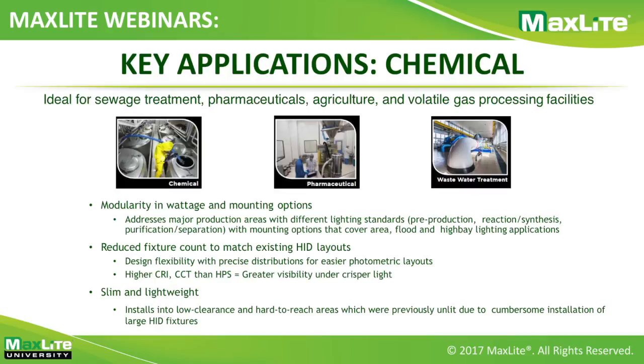One of the things that MAXLITE offers is a photometric team and an applications layout team, which will be more than happy to take a look at the facility plans that you have and recommend the appropriate hazardous location products. One of the benefits of changing out to LED, which has a higher CRI and much higher lumen package in comparison to existing HID bulbs, is that you not only will have greater visibility under crisper light, but you can also reduce the amount of fixtures that you have to now install and then subsequently maintain.